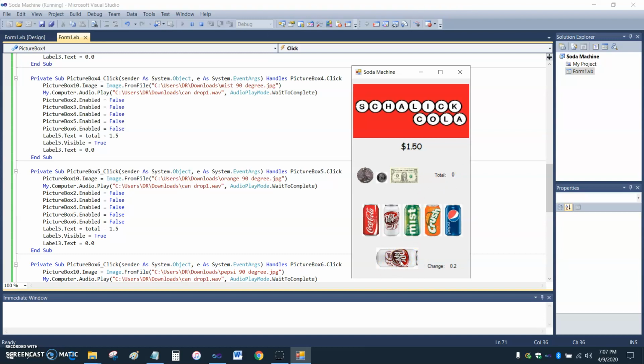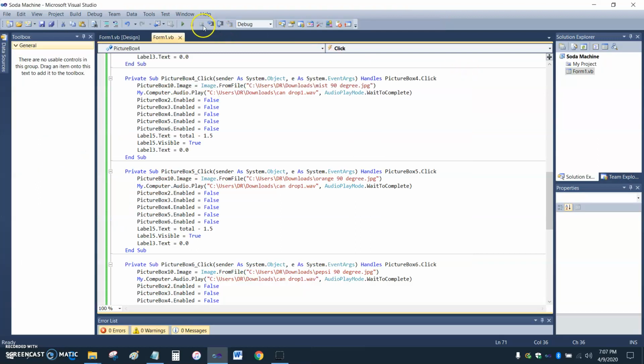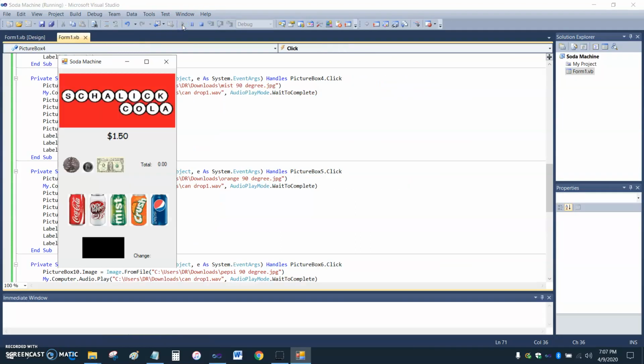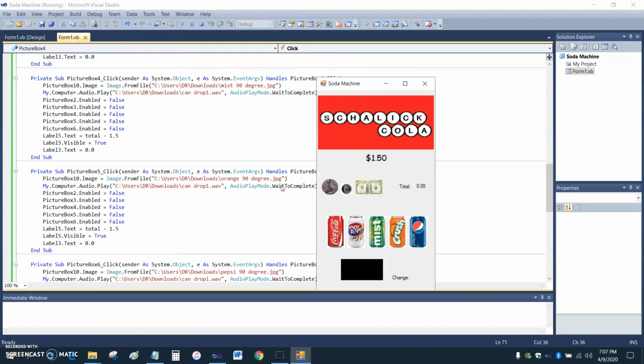And just to show you, if I were to run this from the start, I can't get a Diet Dr. Pepper, or a Coke or anything. I'm going to put $2 in. I'll get a Coke, right? I heard the drop sound. You might hear the drop sound on your side. There's my Coke. My change is 50 cents. I'm all good. And that is the soda. That concludes the soda machine project. Make sure you get that in.